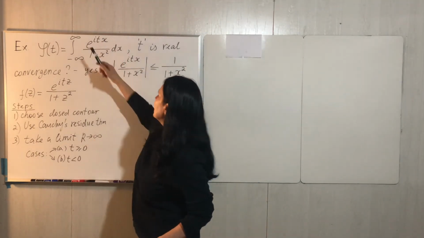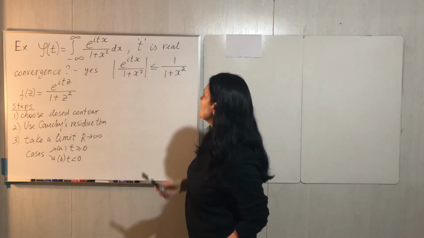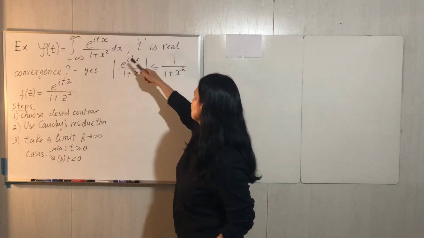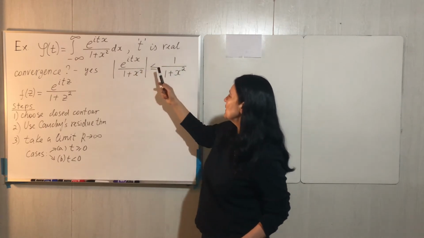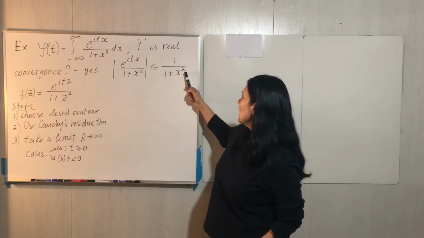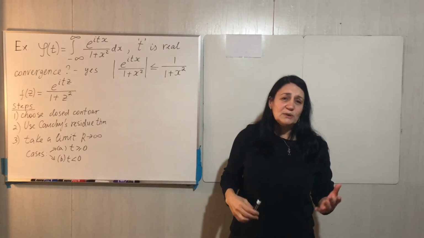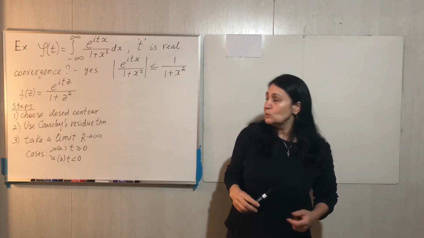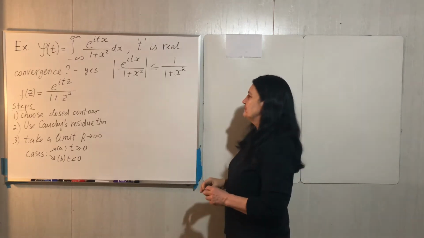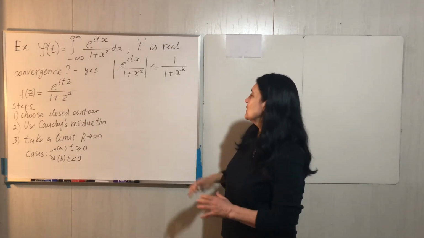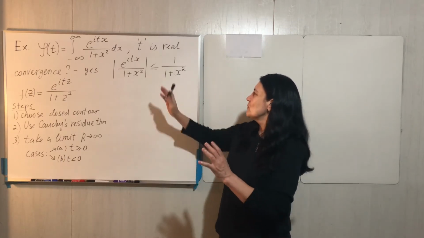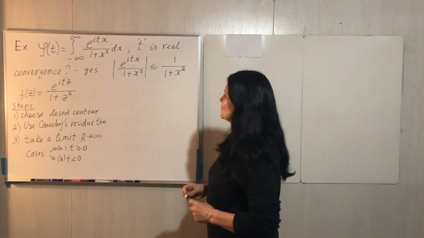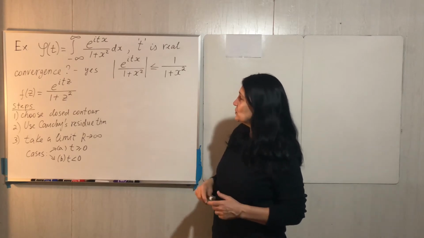Before starting any computations, you need to figure out whether or not your integral converges, right? If it doesn't, then it doesn't make sense to waste your time. So let's look at the integrand. If we evaluate its modulus, obviously the modulus of e to the itx is less than or equal to 1, so this function would be less than or equal to 1 over 1 plus x squared, and we just reviewed an example when you have an integral of 1 over x to the power p. If p is greater than 1, then your integral would be convergent. So this integral converges.